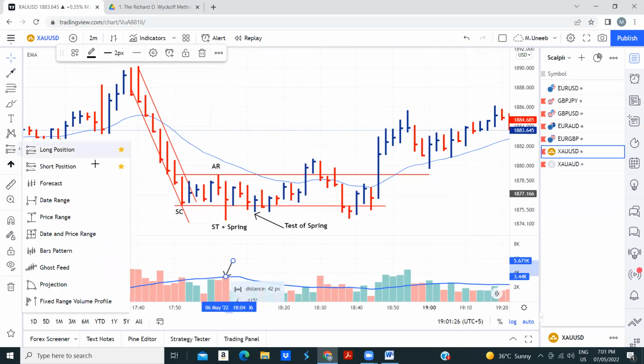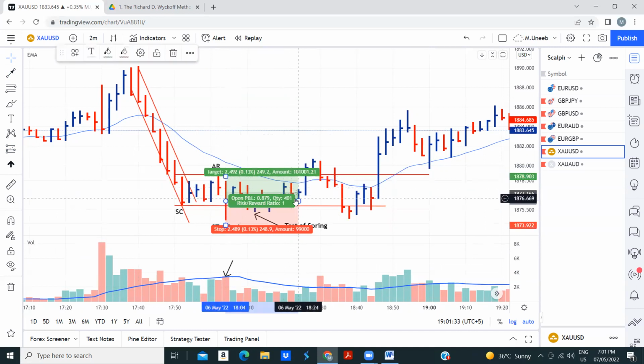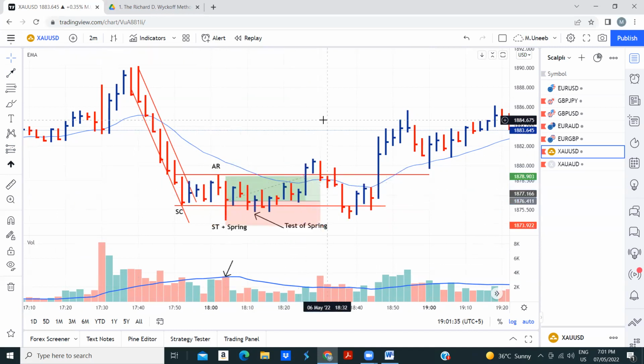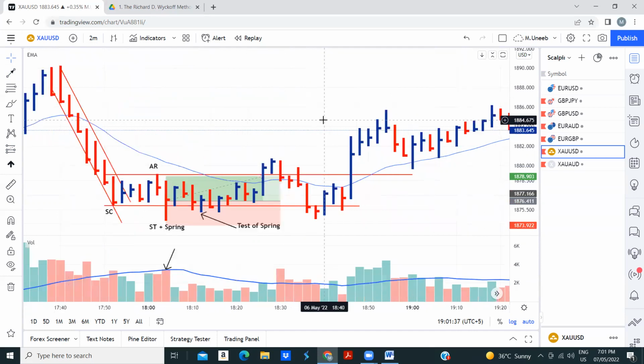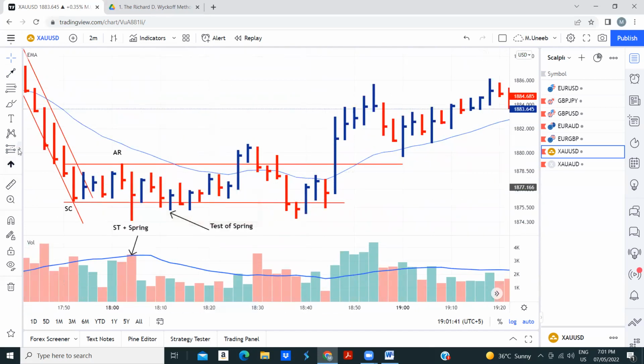So I can take my position from here. I can use my stop loss here. And I will say that my target would be here. But the problem is, will I take this trade or not? No. Why? Because the risk to reward ratio is 1. It's less than 2. I will not take this trade. So I will come down. It will test here again.